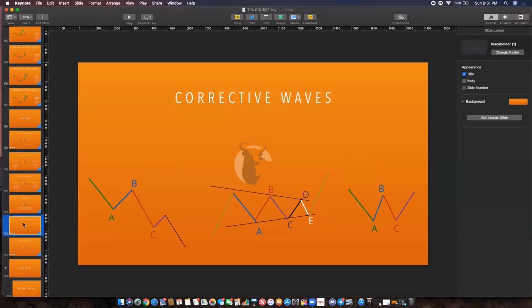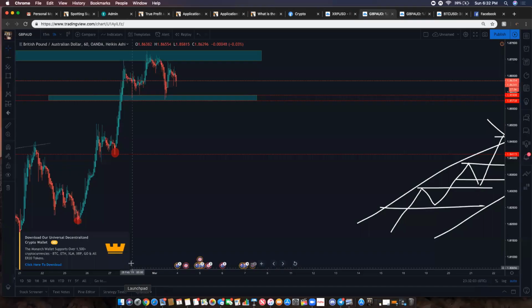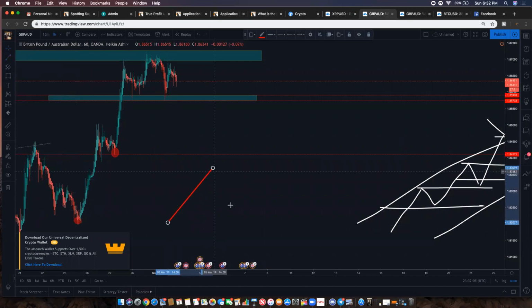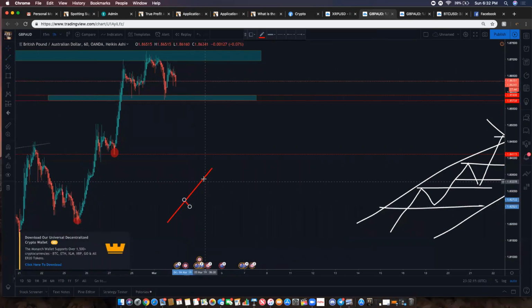But now we're going to talk about corrective moves. Now, corrective moves, I want you to keep this in mind. The corrective wave is just a three-wave counter trend. Right? So think about this, and this is the best way to help you understand it. If the market shoots up, right? And as the market was shooting up, there were some corrections here. This is the last wave. This is the highest point that it reached.